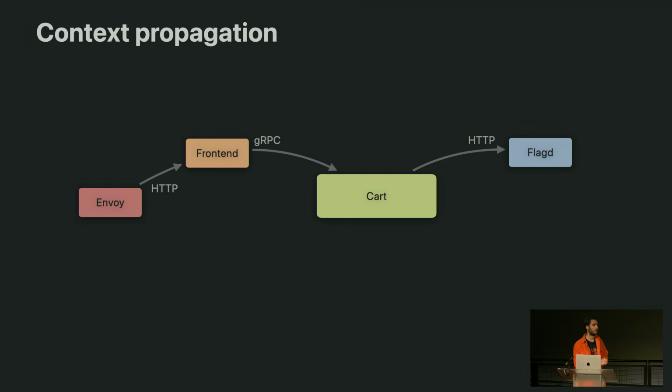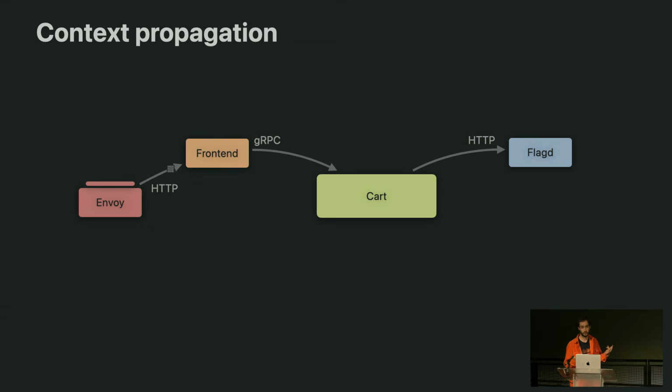When Envoy receives requests, it creates the root span of our trace, and thus its tracer generates a unique trace ID and a unique span ID. And the combination of these two is referred to as a trace context, or simply context. It also contains a couple of flags. As part of the forwarded request from Envoy to our front-end service, Envoy's tracer will then inject this trace context into HTTP headers and thus send it along the request. This is referred to as context propagation.